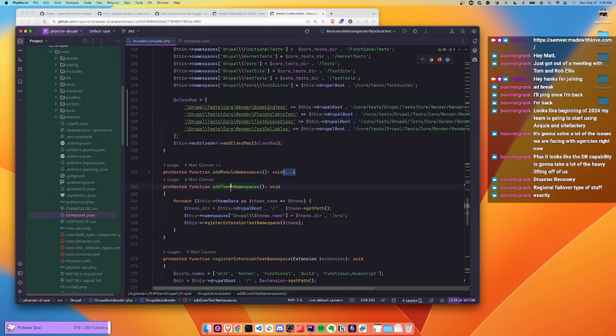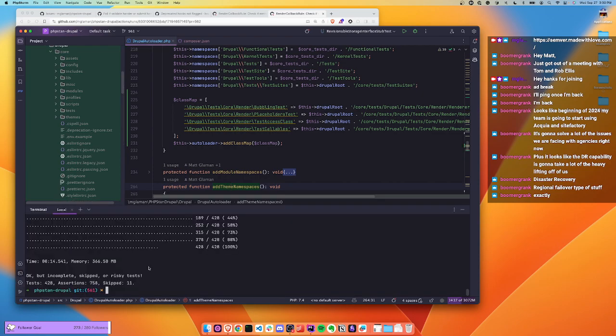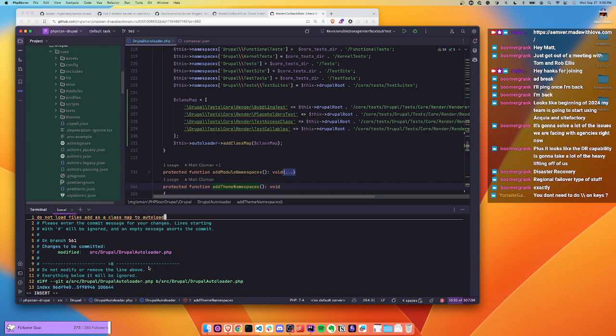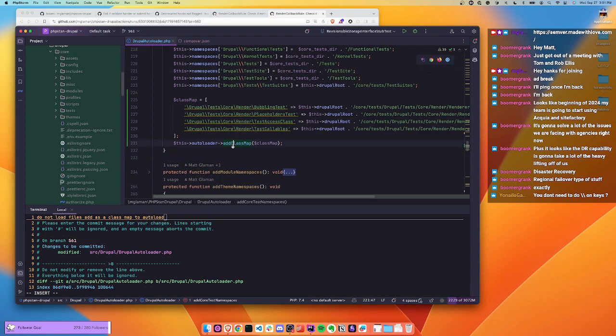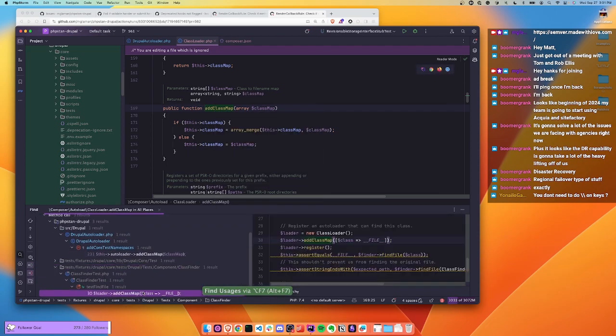Class file. Let's commit this. Click the right icon. Diff. Commit message: do not load files, add as a class map to autoloader. That's a good question. I don't need to do double backslashes. I might have to. Thank you for catching that. Let me mute my phone. Thank you. It didn't error, so I'm not sure.